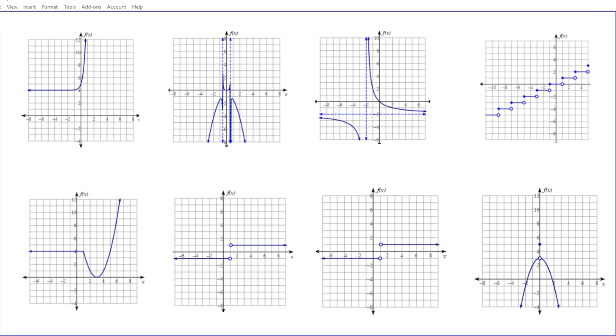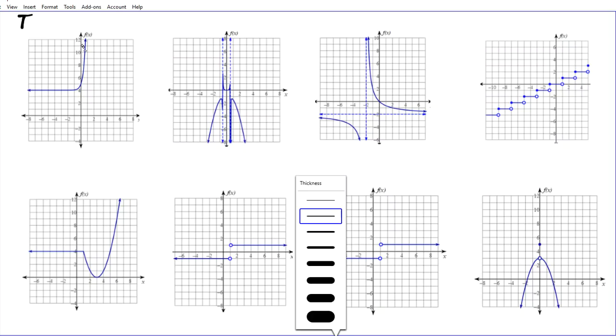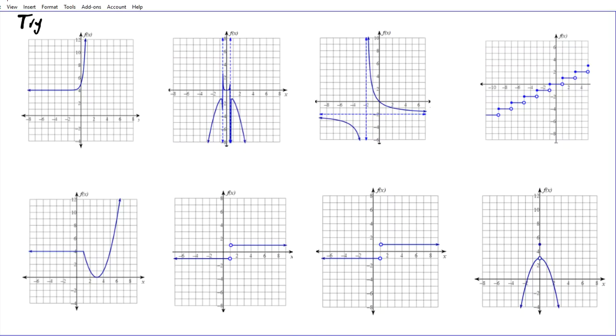Alright, so how well did you understand the contents of this presentation? Well, we have some practice problems for you to try out. So try these. What you're going to do is write down your answers. Pause the video after you see the questions, write down your answers, and then click on play, and then you see what the correct answers are.